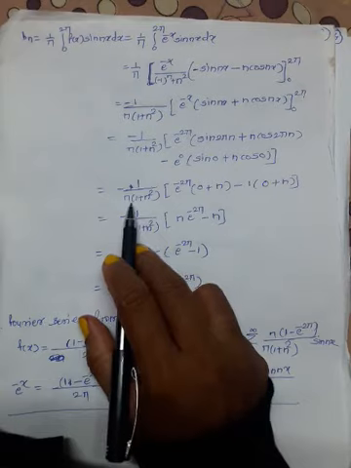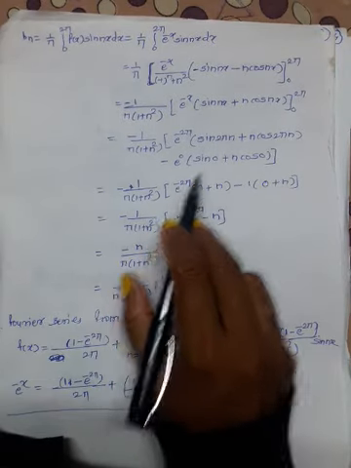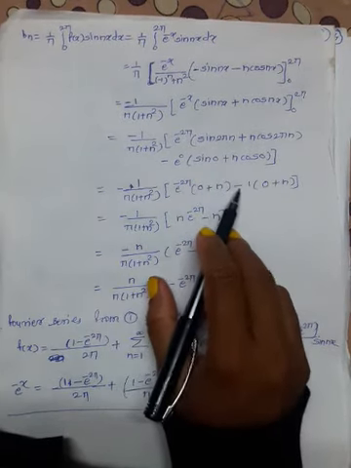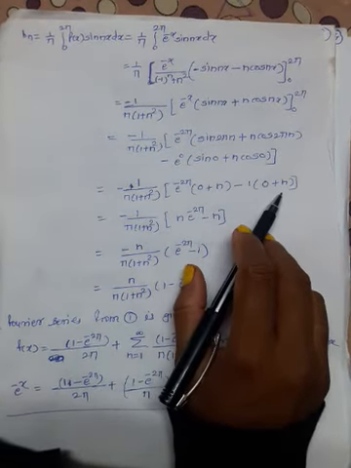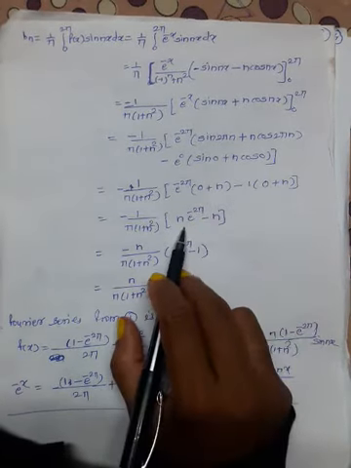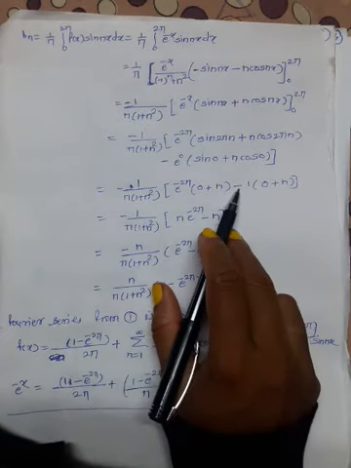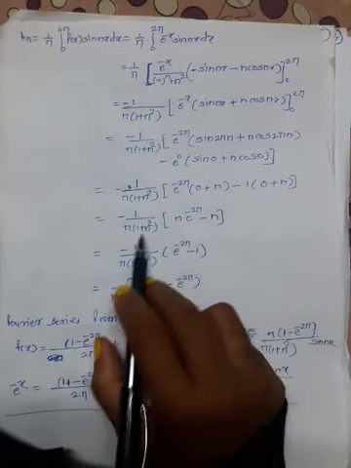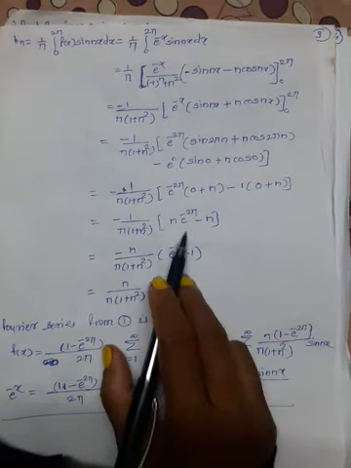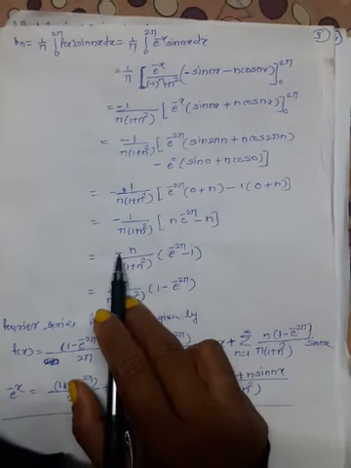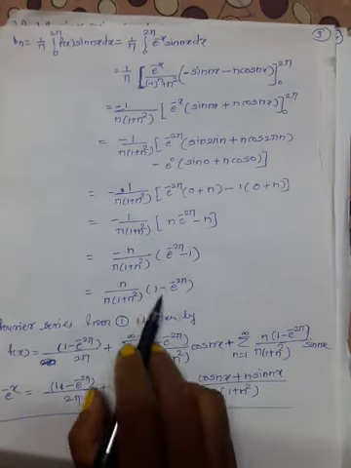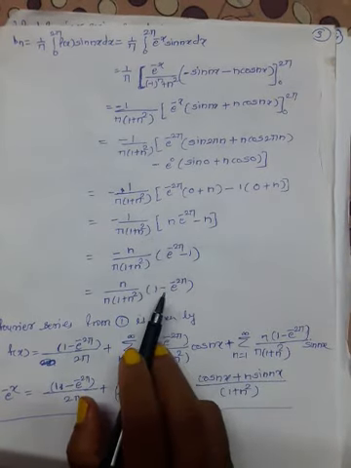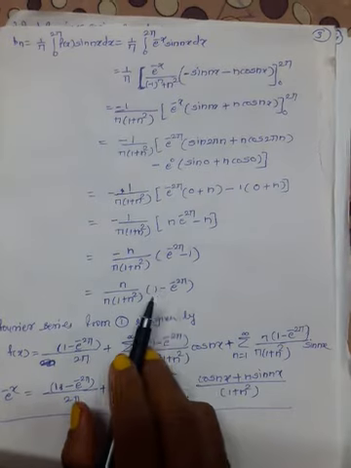Therefore the answer is minus 1 upon this as it is, e raised to minus 2 pi, 0 plus n minus this 1, 0 plus this again n. Therefore simplify: n into this as it is, minus this n. Take n outside, upon this e raised to minus 2 pi minus 1. Reverse this sign, take minus inside, we get n upon this as it is into 1 minus e raised to minus 2 pi. This is bn.